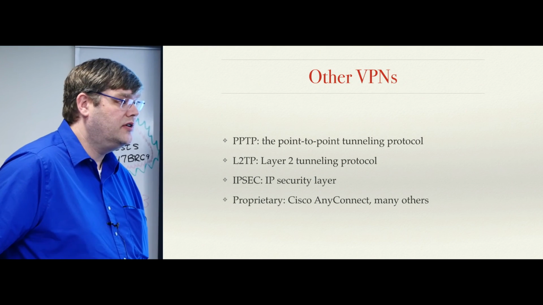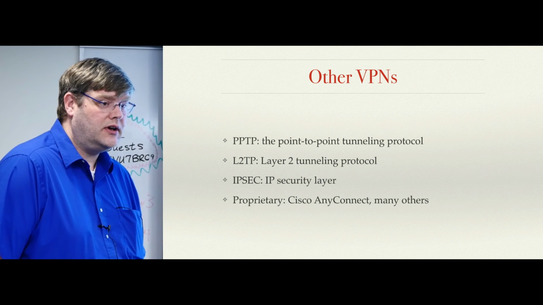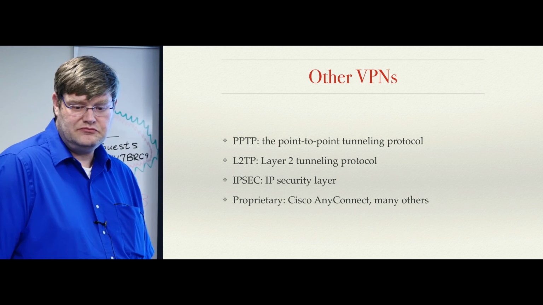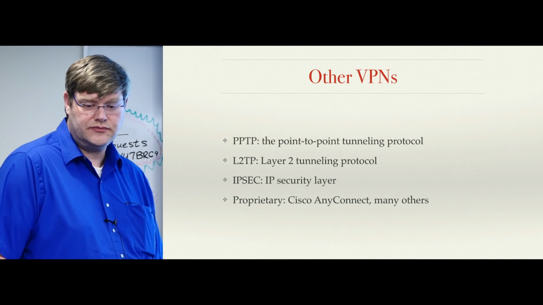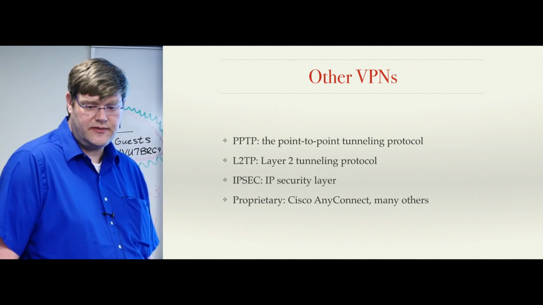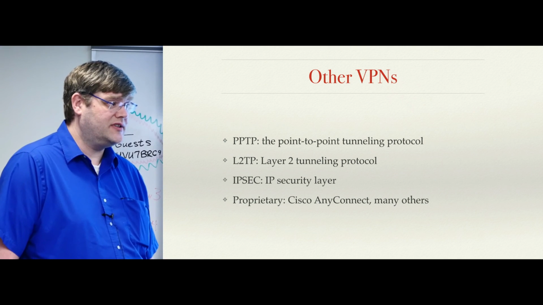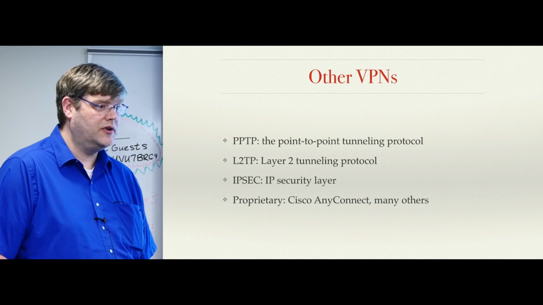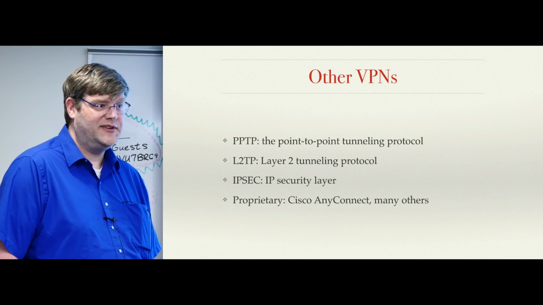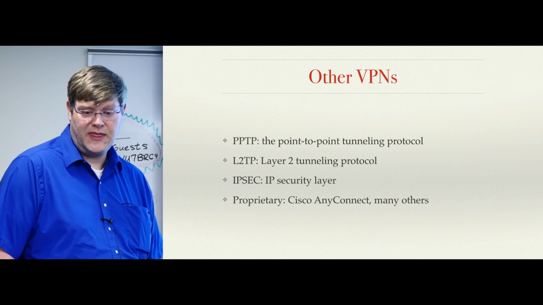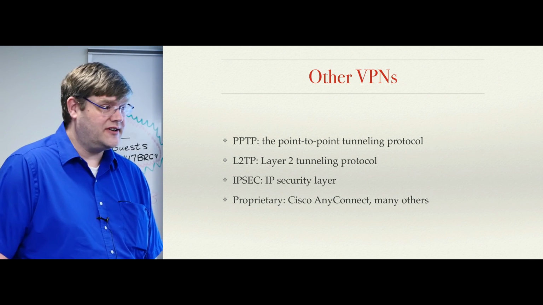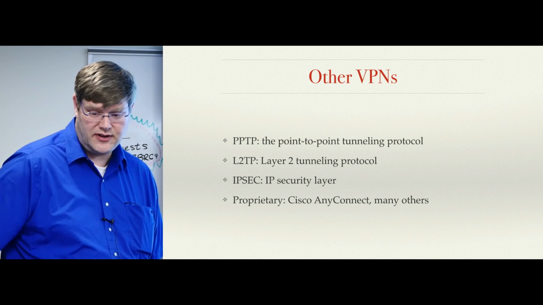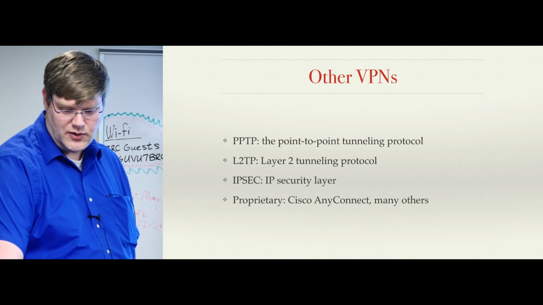Other VPNs you may have heard of: point-to-point tunneling protocol, kind of the old one that came with Windows. Layer 2 tunneling protocol has its uses in different places. IPsec, there are a lot of different VPNs built using IPsec, but it gives you the foundational security aspects more or less built into the IP protocol once you get everything set up, which is kind of painful. And then a whole bunch of proprietary ones. Cisco has AnyConnect. I can't even think of the names of the other firewall vendors right now, but there are quite a few out there.